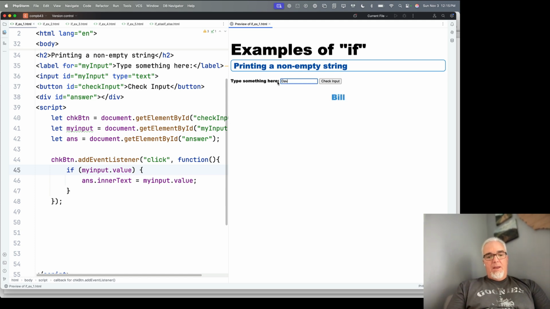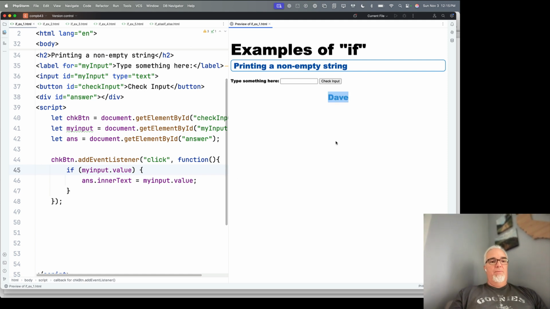Now, I can change that anytime I want, but if I delete that, if I go back to a non-empty string, what you'll notice is if I check input, nothing happens. And the reason nothing happens is because Dave is the current value, the current thing that's inside this div here.